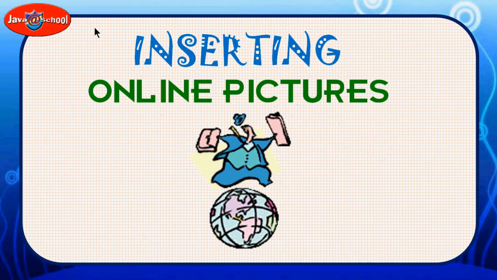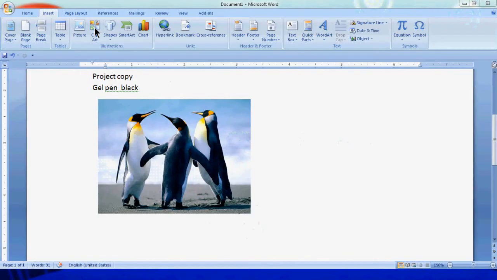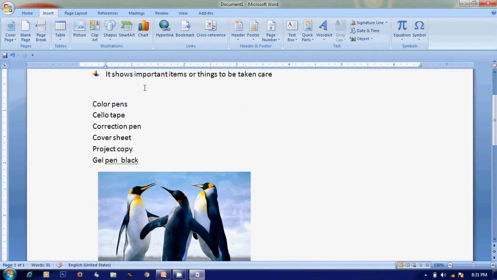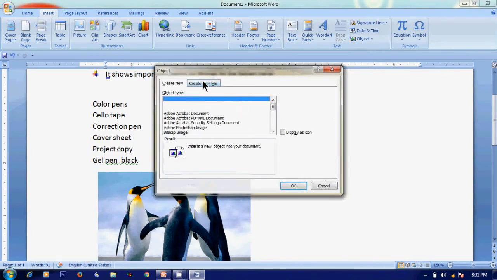Okay, now the next important tool is inserting online pictures. I will not be able to show this live because I'm not using internet right now. So I can explain how you can get the picture directly from internet. You first keep the cursor wherever you want to insert the picture. Suppose I want to insert a picture in between this, so I go to the insert tab, and from there go to object, and there you can see what type of objects I want to insert from file.